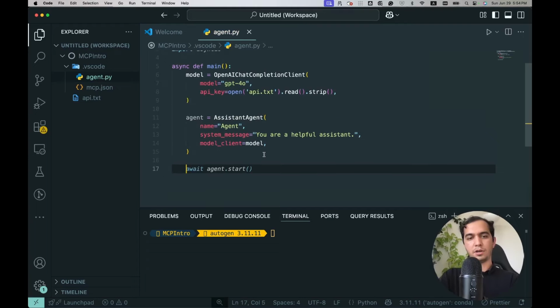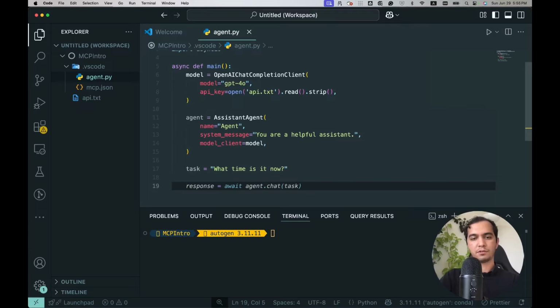So if I want to prompt the agent, here's how I can do that. I will define a task, which is, for example, what time is it now? And then I can call the run_stream method, and I can iterate over the messages and the objects that it returns.